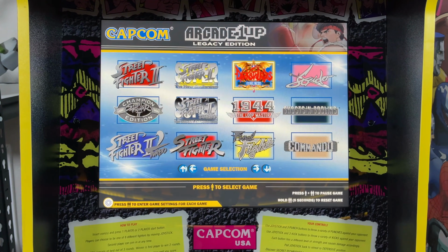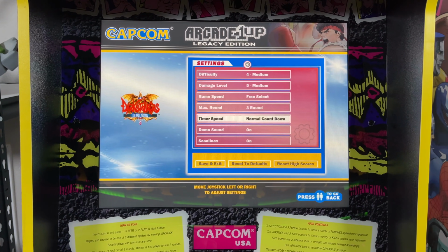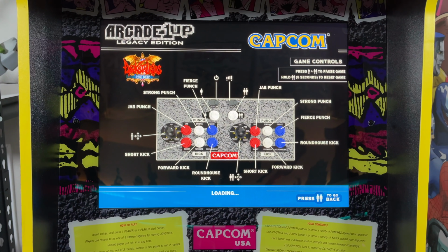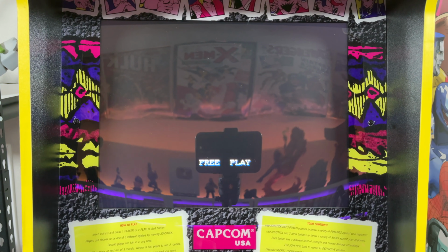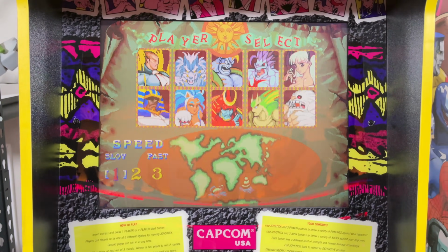Now let's move on over and show you guys a couple of different games. So Darkstalkers, this has a cult following. Personally, I've never played Darkstalkers. That's one of the reasons why I really wanted this cab, because I never played the game. I'm familiar with some of the characters from Marvel vs. Capcom, like Felicia or Morgan. But yeah, never played this one, so this was a bonus for me here. And again, it's Capcom. It feels like Street Fighter. It feels like it belongs on the cabinet.